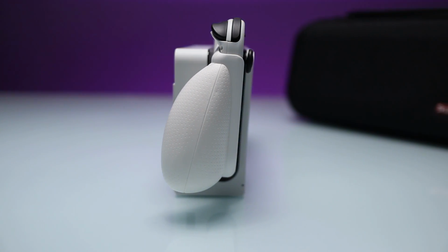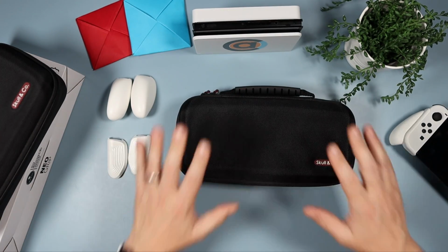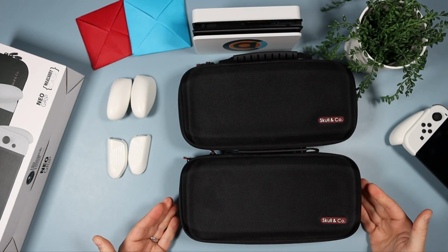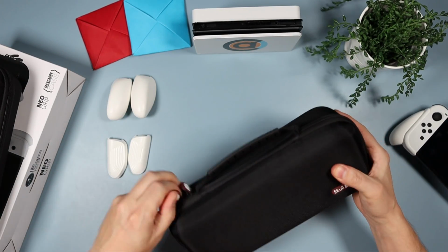Right, next up, we're going to be talking about backwards compatibility. Okay, so if you have an old Skullnco case, so this is the Crystal Grip Skullnco case, and I'll just show you that they are absolutely identical. I can't find a difference between them. If it ain't broke, don't fix it. So we know this is fantastic.